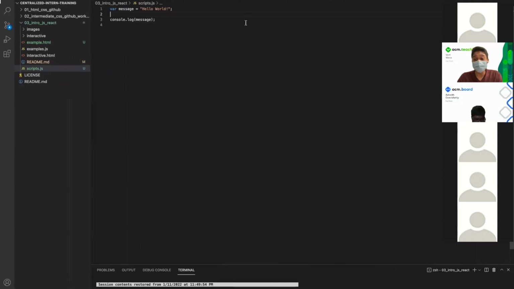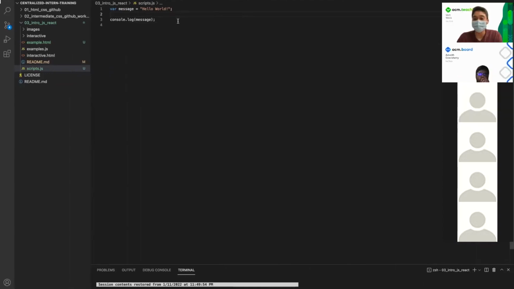So for people who have used other programming languages like C or C++ before, does anyone see any differences between how we made variables in JavaScript as opposed to those different programming languages? You didn't include the type, right? Yeah. So what we can see is that in JavaScript, when we're making a variable, we don't have to say the type of the variable that we made.